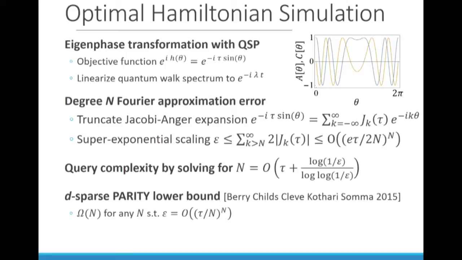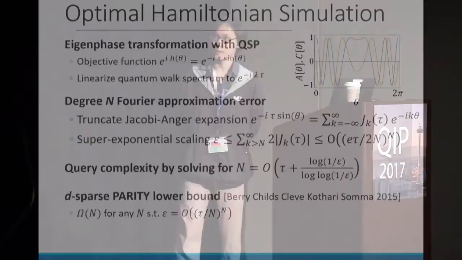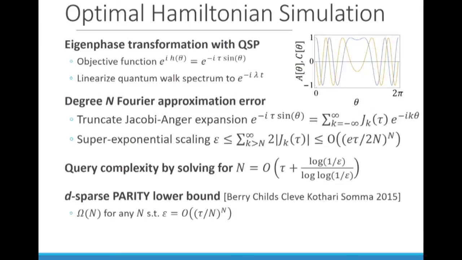So this allows us to solve for the query complexity as a function of the simulation time tau, where J is actually a Bessel function, and the target error. And this query complexity matches lower bounds derived by the authors there, where they got it by finding a time-independent Hamiltonian that solves a parity problem. So you can see that the error scaling from solving for n of the quantum signal processing procedure and that of the lower bound are very similar. They only differ by a factor of e over 2 inside that, below that exponent. And actually, if you were to evaluate the truncation error numerically, that constant factor disappears. So that's pretty cool, because this is an algorithm that appears to also be optimal up to constant factors.